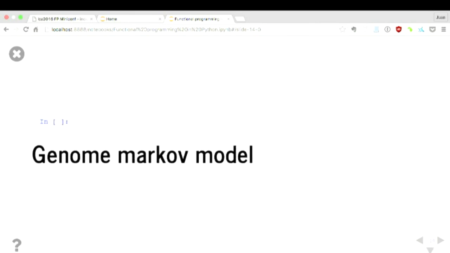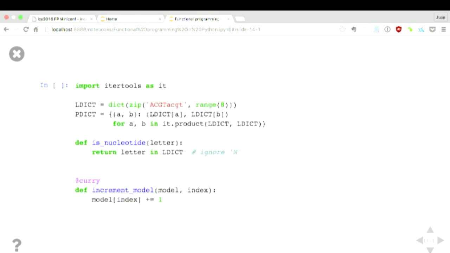Okay, and so the last example is trying to get a Markov model from the genome. That's the idea that transitioning from one letter of DNA to another is different depending on whether you are in one kind of sequence or another. It would be the same in English versus French, and if you wanted to detect the language that an input text was, you might use a Markov model. That's probably not the best way to do it, but you could do it that way.